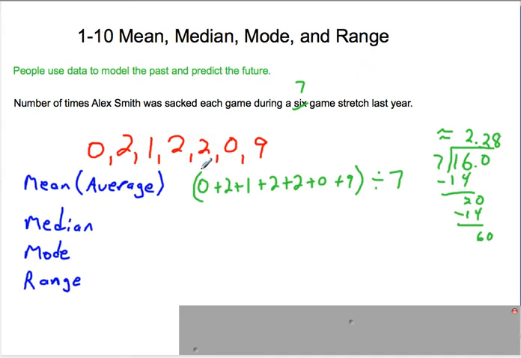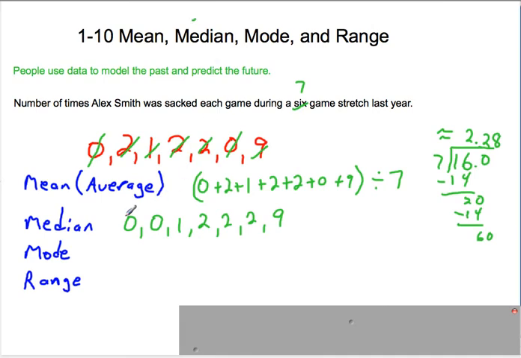When we want to find the median, that's the middle number, we first need to put all the data in order from least to greatest. So I'm going to put the 0 down, and notice every time I use one of these pieces, I'm going to cross it out so I know that I don't use it again. So I'm going to use that 0, then we have a 1, and I have a 2, and I have another 2, and I have another 2, and I have a 9. So that's in order. 1, 2, 3, 4, 5, 6, 7. I always count at the end to make sure I rewrote them all, and I can see that they're in order now.